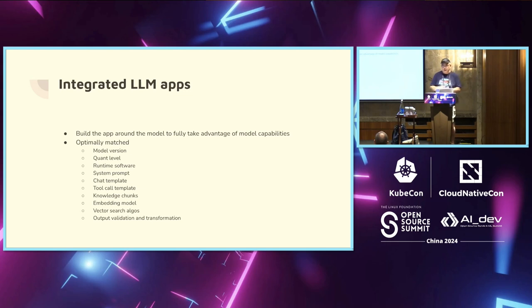But my prediction is that things like that would soon change, because that setup is good for prototyping purposes. What we call the loose coupling between the application and the large language model. The truly useful application always needs tight coupling. The way you write the application has to exactly match the large language model that you chose. Meaning, if you chose a model that is fine-tuned and better at, say, programming, you would feed it a very specific knowledge base about programming.